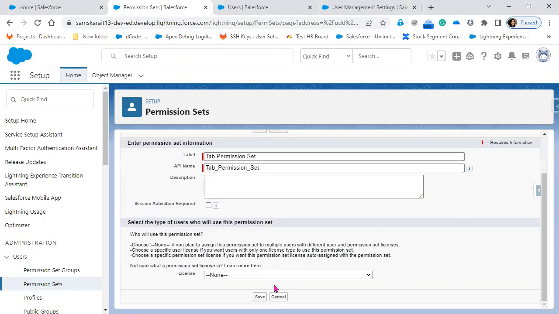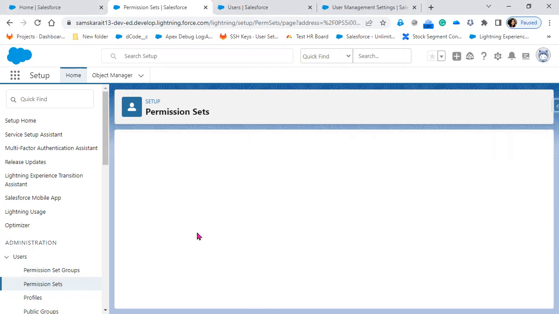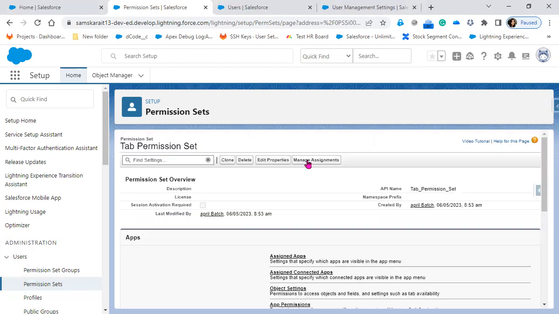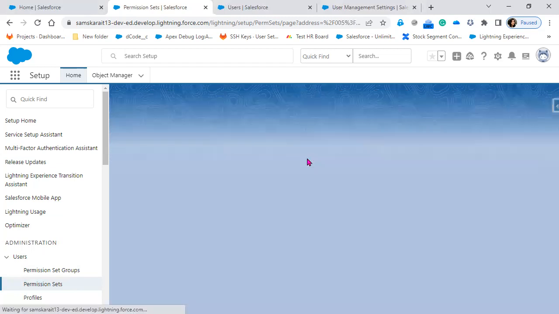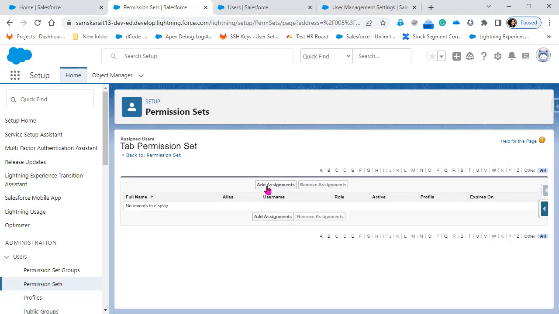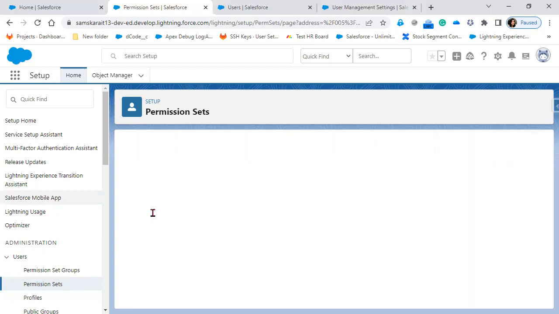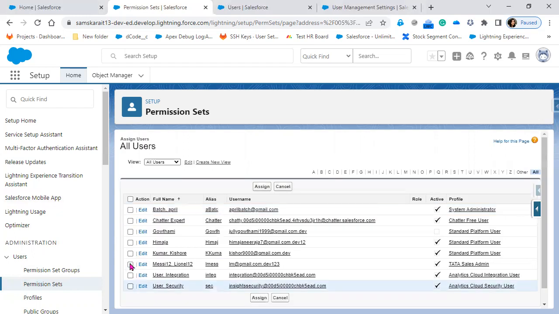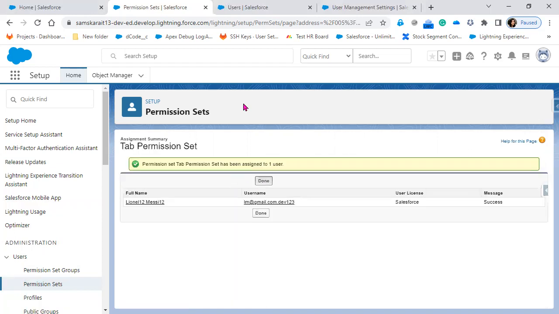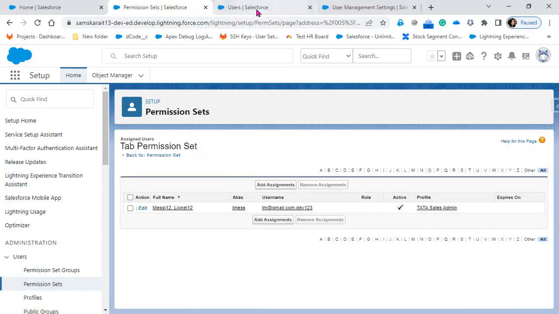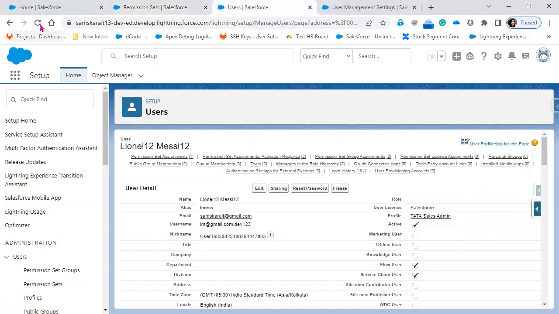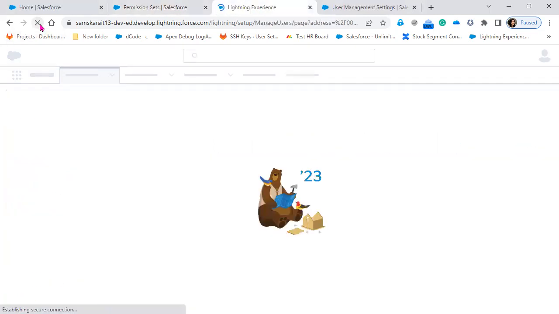Click on save. Now this permission set also I'll assign to Messi. Now add assignment. Now here I can assign it to this person. Done. Now how many permission sets are assigned to Messi? 2 permission sets are assigned.